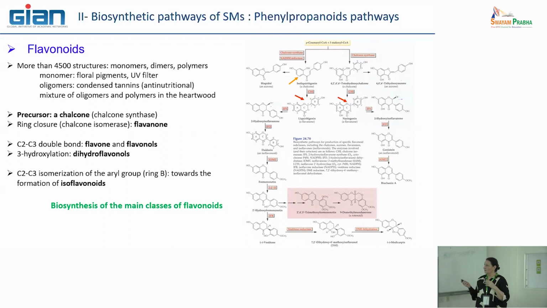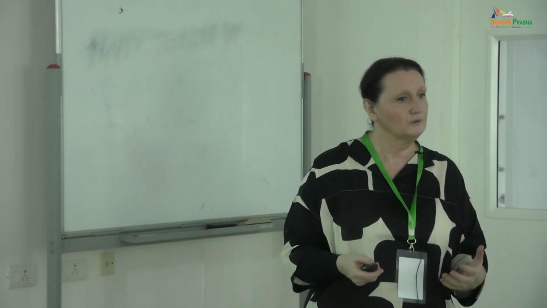It also means that the cell is able to adapt according to the necessity of the moment, the production of this type of phenylpropanoids. It's exactly what was explained at the beginning of the lecture. These molecules are produced in reaction to modification of the environment. So they need to be ready to be produced. This is why, in fact, they are able to produce all the precursors. And at the end, when it is necessary, just one enzyme is needed to activate the entry into the part of the pathway leading to the specific, for example, phytoalexin that could have the final action for the plants to survive the modification of the environmental conditions.